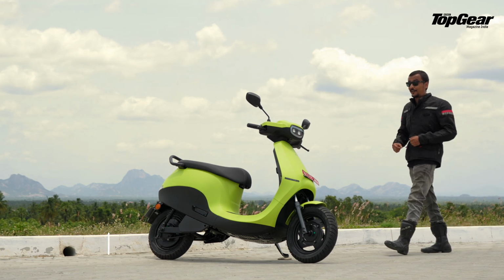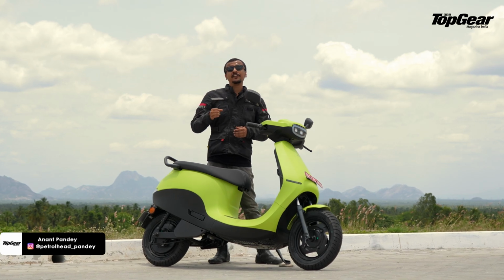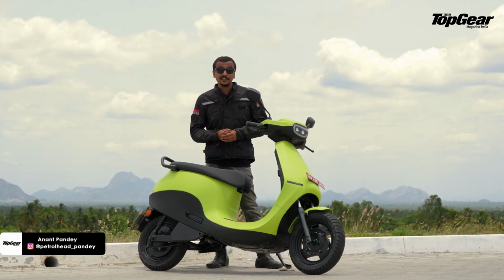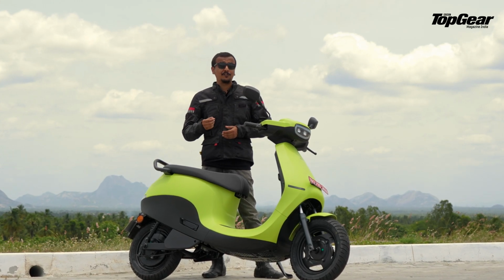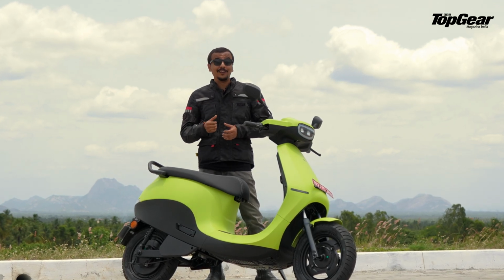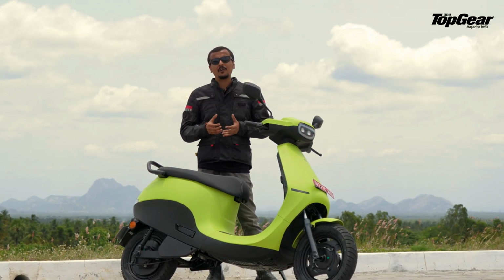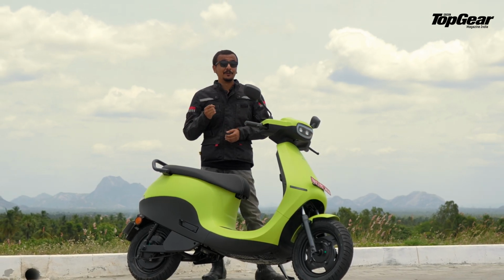Before we set the ball rolling on this one, it is essential to crunch a big freaking number. 51,299 units of electric two-wheelers were sold in India in July 2023. And out of those units, 18,333 units were sold by Ola Electric. And that boils down to around 35% of market share. And if you ask us, that is absolute dominion.